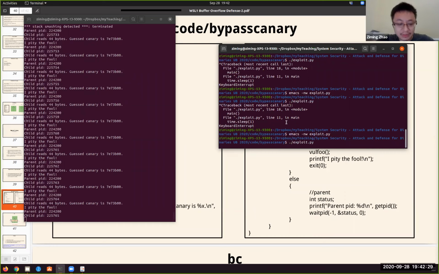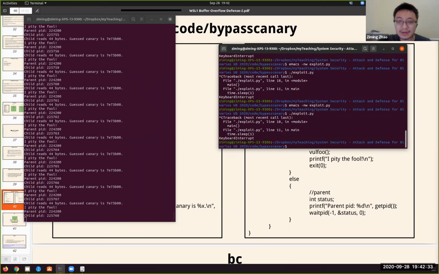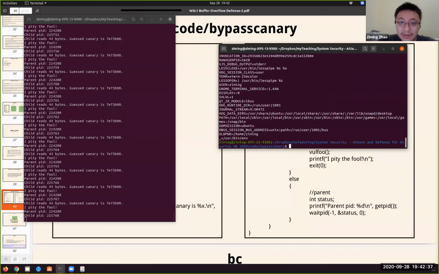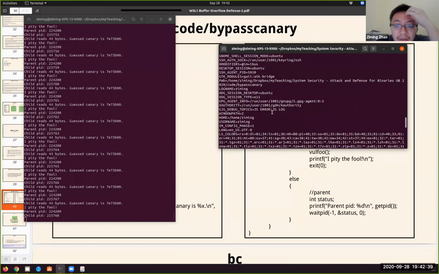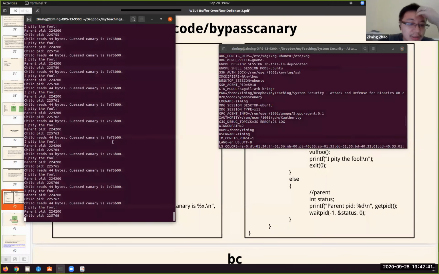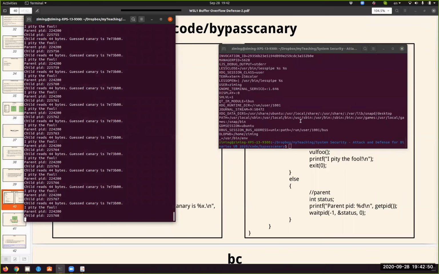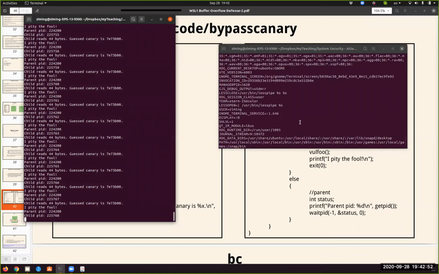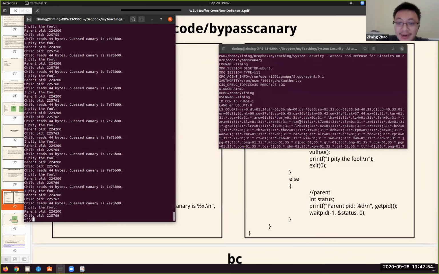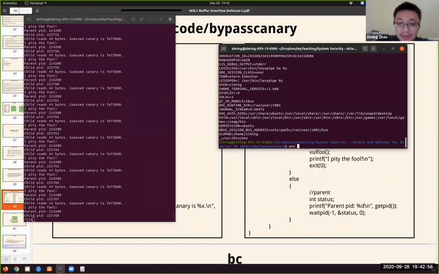Do we know the address of the shellcode? I think we forgot to get the address of our shellcode, right? Can we get it here? It's not here, is it? Not in this one, it's only in this one. Huh, this is a problem. How can we get the address of the shellcode? I think you can probably do it in the other one too, because you have 500. Yeah, you can just get a random guess, right? Yeah, let's just get any one here.